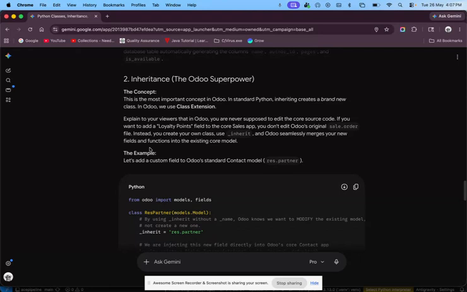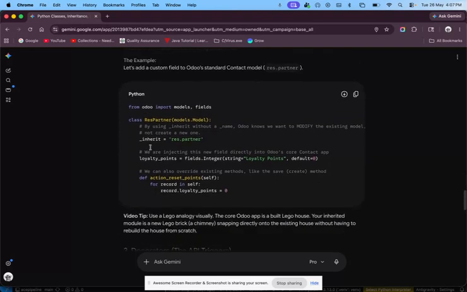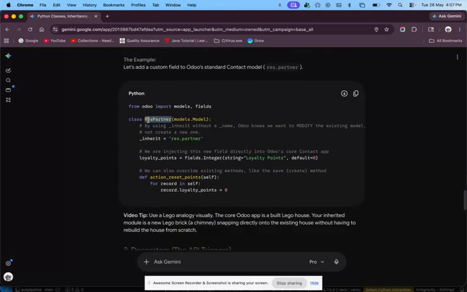In standard Python, inheriting creates a brand new class. In Odoo we use class extension. To explain to your viewers: inside the base module, there is a class named res.partner, but here I'm using the inherit keyword.